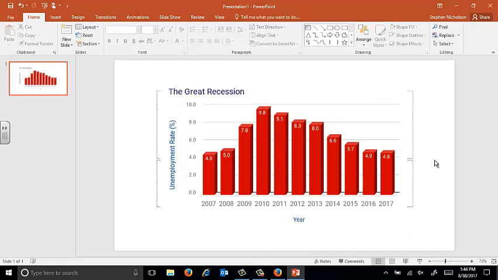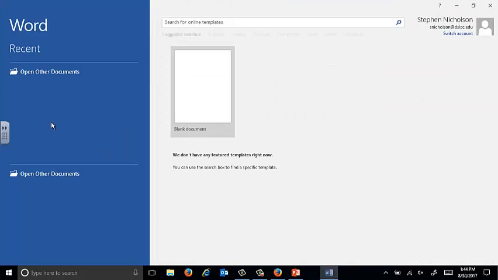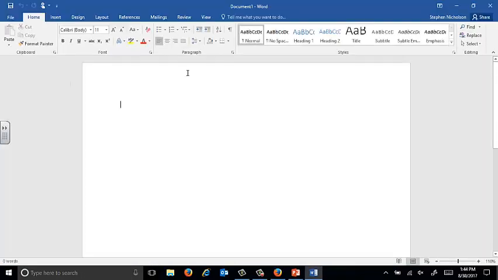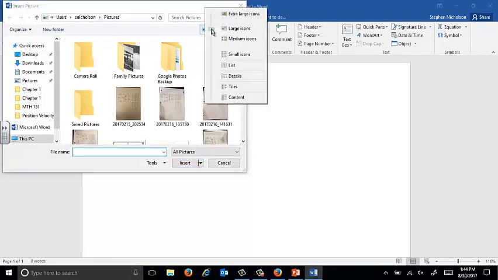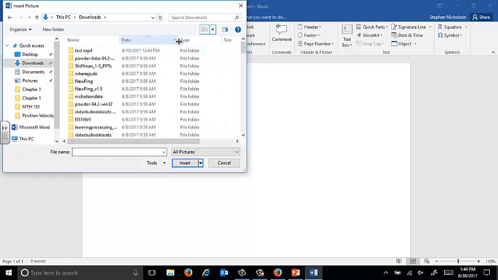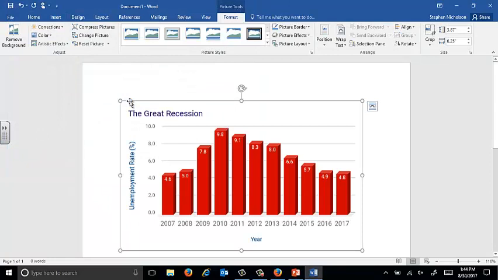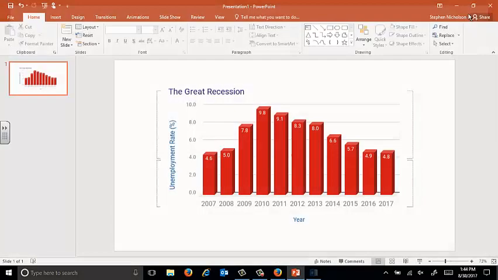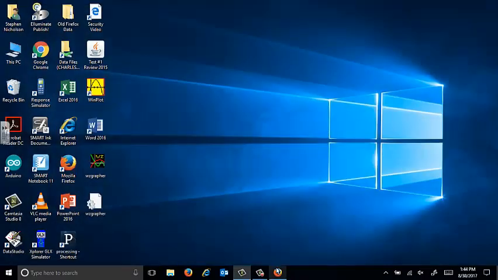If I wanted to put it in my Word document, I do the same thing. I open Word, I want to make a report that has a graph. So I'd go there and say insert picture. I'd choose the file that I just made. There it is. And you'd have it for Word. So there you go. Pretty cool. And again, all this is in another video showing you exactly how to do it. So don't worry if you don't get every last little detail.